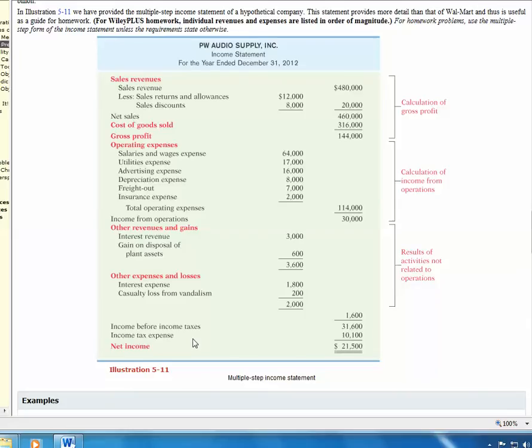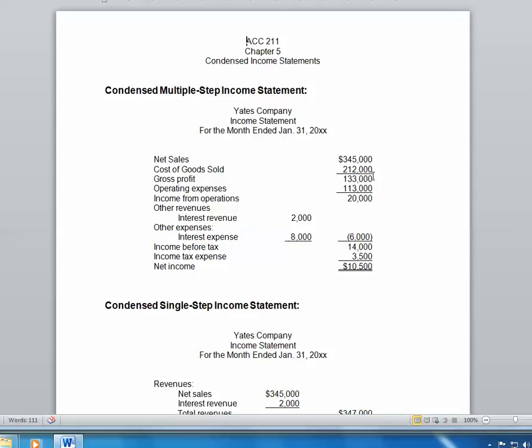Now also in this study objective, your authors point out that while management may be interested in all of the detail shown in this income statement, when the information is presented to the public in an annual report, they are typically going to be condensing this. These income statements, you see, could be a lot bigger than what we see here. Many companies for operating expenses may have dozens and dozens of those. And so if the company tried to show all of its income statement accounts in an annual report, it would be huge.